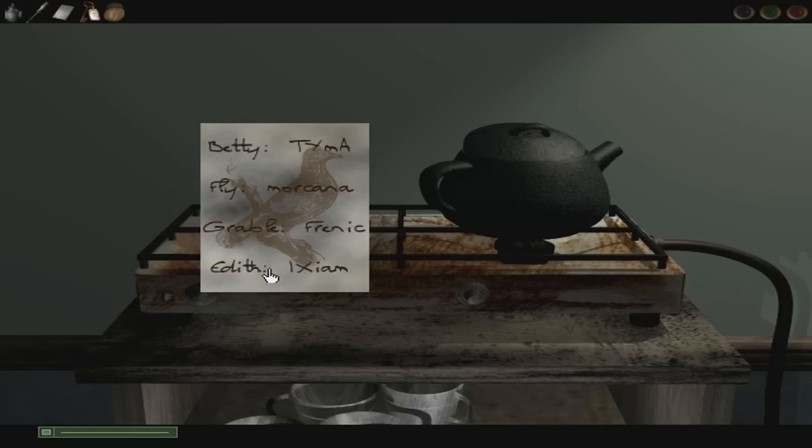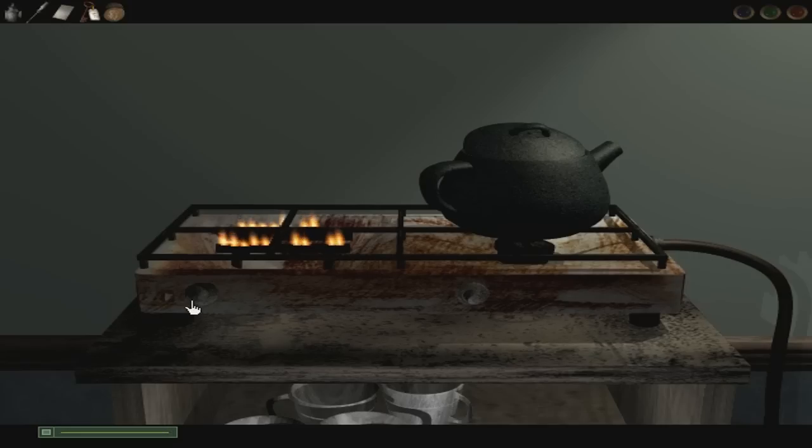These are all people who either work or stay in the hotel, right? Tyma, Morkana, Frenic, Ixium. Is that like Lussa? Are these the names of the symbols we might find? It's quite possible. It really is quite possible. Okay, I've got this recorded, so I'll have a look at that later on. So I might know the fly symbol now. I might know the 2B symbol name. Yeah, I get it. Okay.